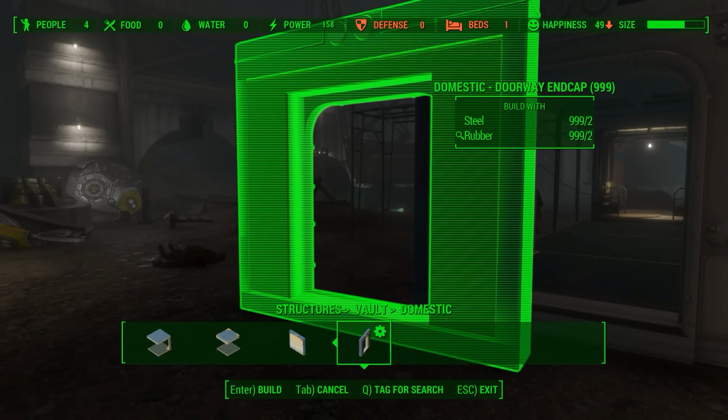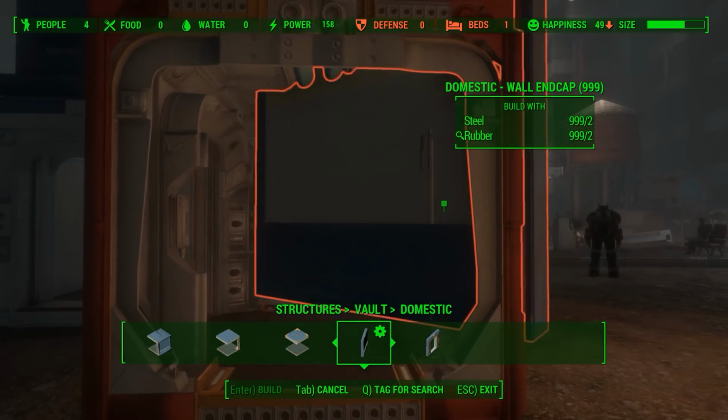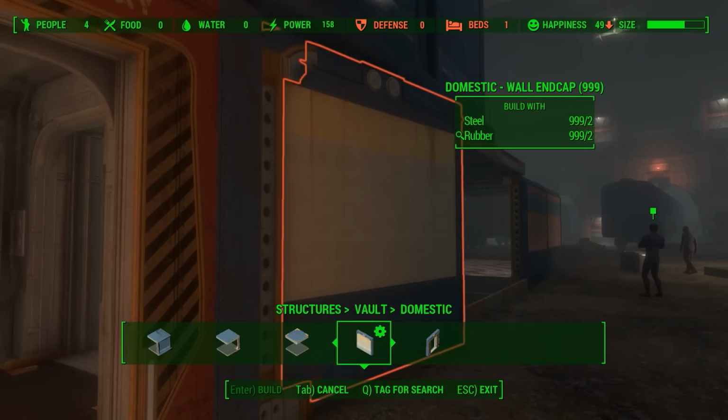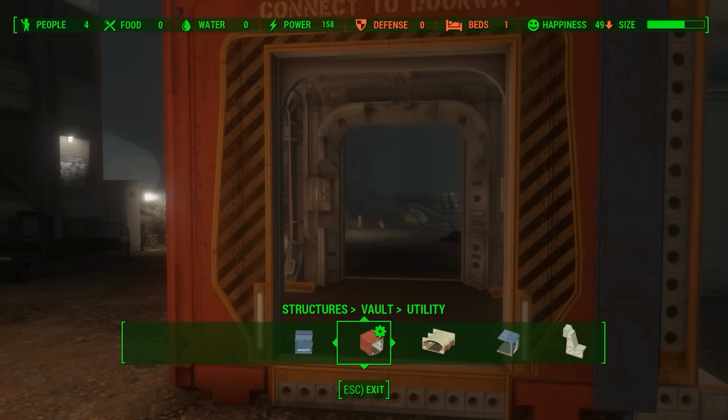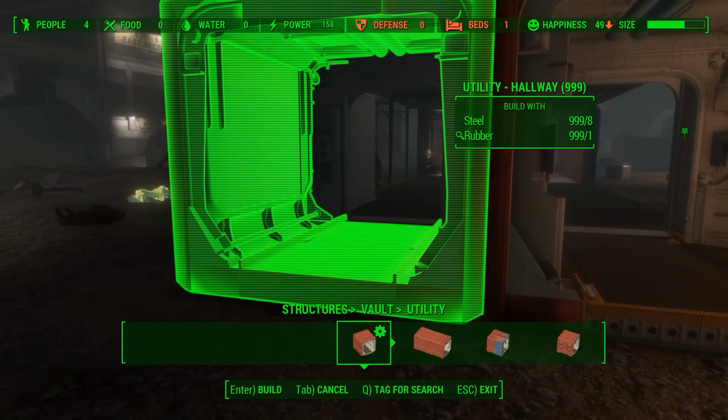This will allow you to snap different pieces from different groups together, and it actually works really well. I think a lot of people were overlooking this. Almost every single one is at the end of the section. So just scroll all the way to the right in the workshop menu and you should find one.